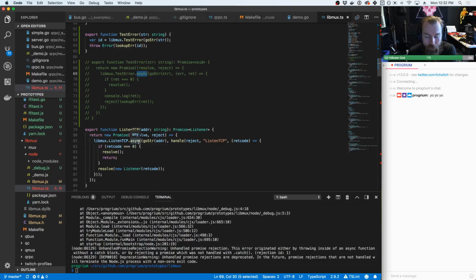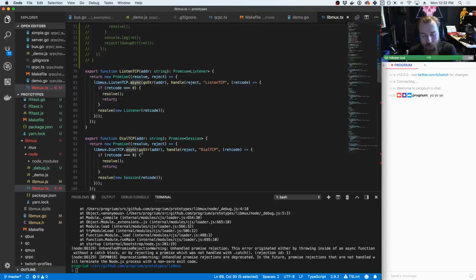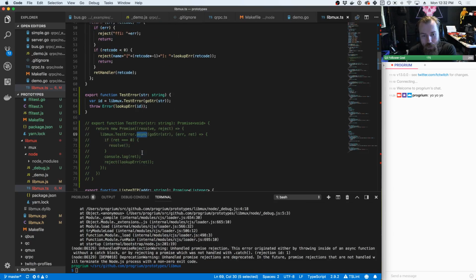So we could say things that take strings, because these are not blocking this API. Like, well, connect might block. Dial blocks. So we're passing a struct.